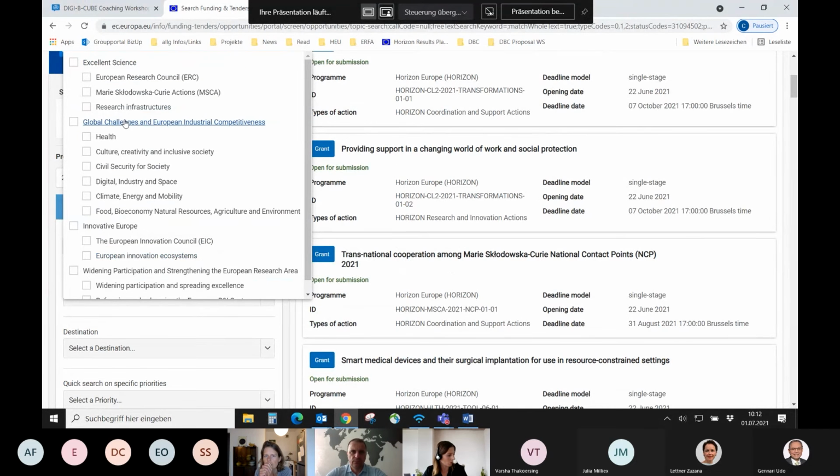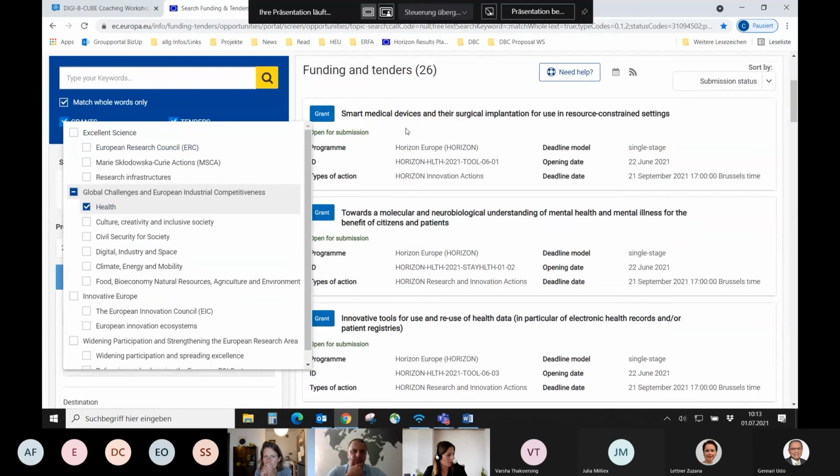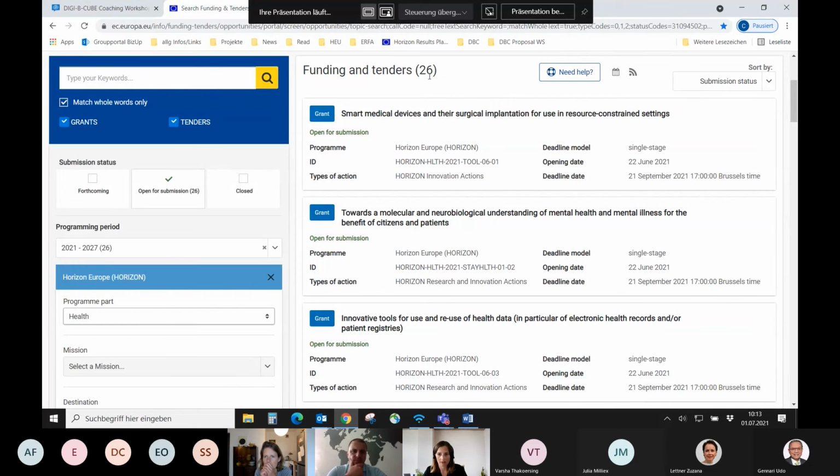So here we have pillar 1, excellent science. Here we have pillar 3, and in the middle, the thematic clusters of pillar 2. And now I select health because we're interested in health calls that are at the moment open. And on the right appear 26 Horizon Europe health calls you can currently apply for.